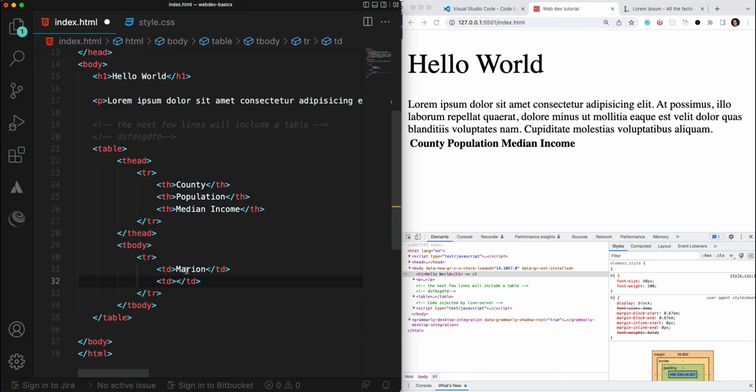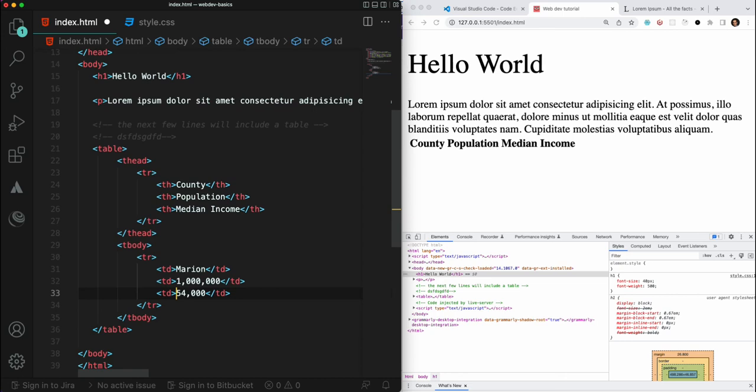So I have my counties, Marion, population, let's say, I have no clue, but let's say 1 million. And then for median income, again, I have no clue, but let's say $54,000.